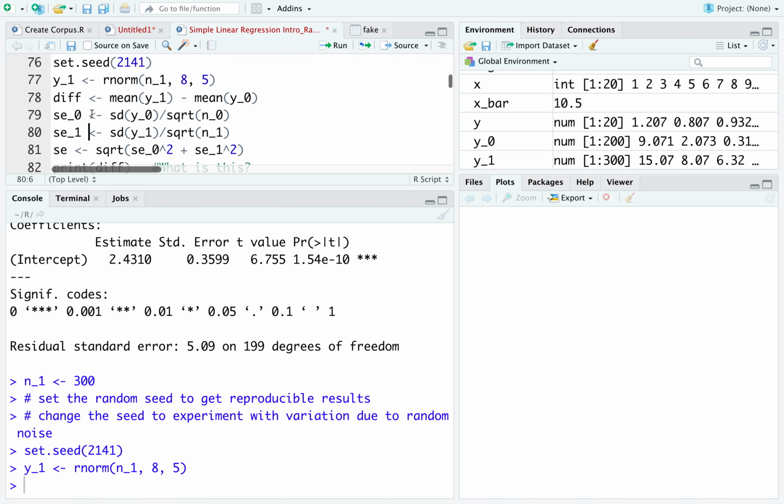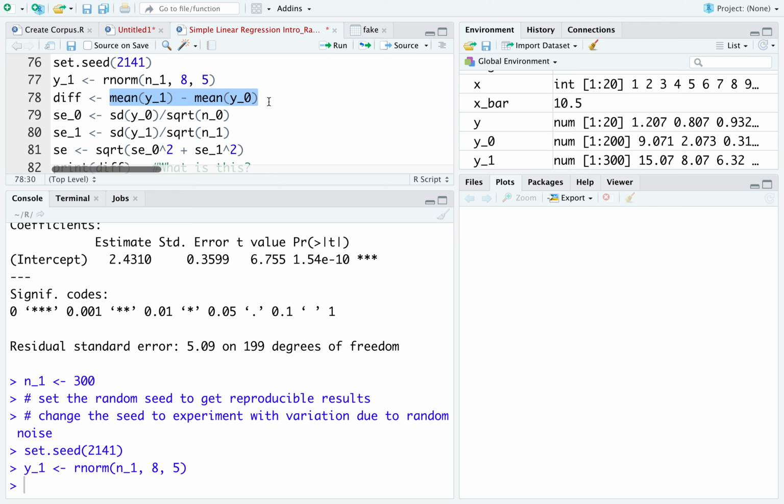All right, so I'm going to take my difference between them. So notice it's not a mean difference between individuals. This is why I can't have a data frame, because it's just 2 different data sets. I've got one with 300 observations, one with 200 observations. I'm just trying to estimate the difference in means between those 2 distributions, right? We know what the difference in means is because we played God. We know 8 is the mean of y1 and 2 is the mean of y0. So the true difference in means is 6.